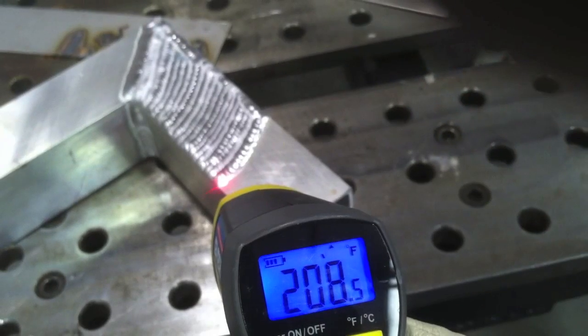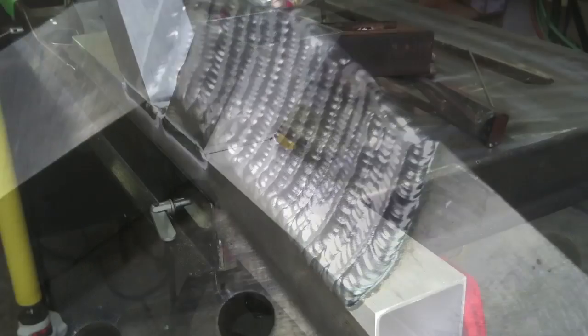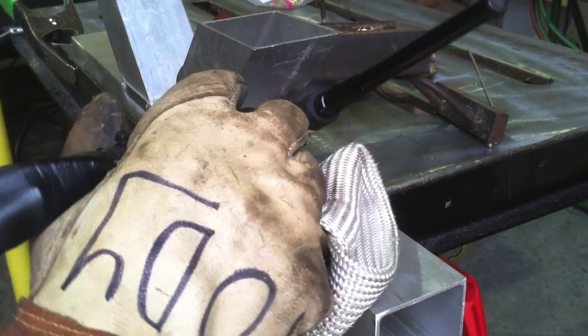When you're laying in a piece of aluminum like this and welding for very long at all, the aluminum really heats up. It's hard to prop against it, but I welded all these beads back to back with that TIG finger on without having to stop. Aluminum jobs is one place where it really excels.